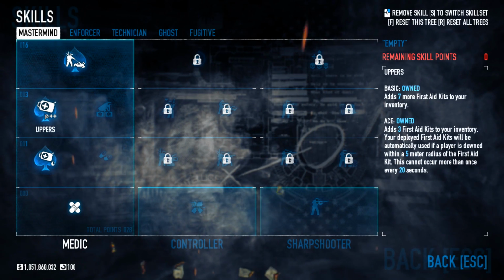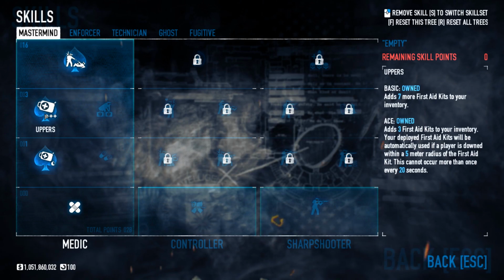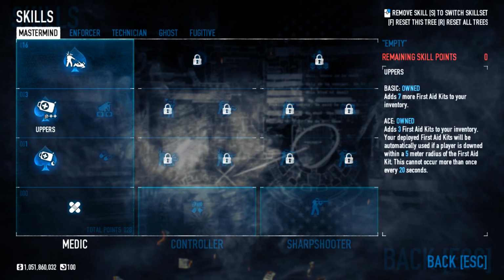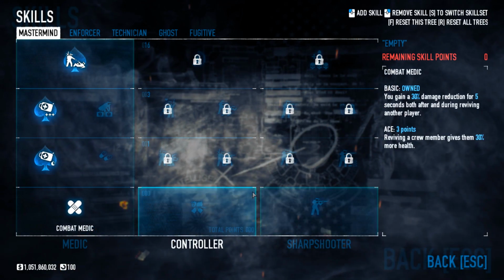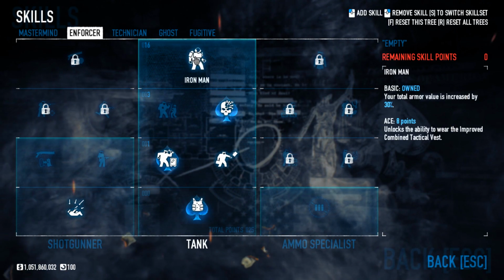So if you feel like you're getting backed into a corner, put one of these bad boys down, shoot your way out of it, and if you lose all your health, then you get to use this automatically. So here in Enforcer, we're going to go all the way up the middle here in the tank section, all the way up to Iron Man.